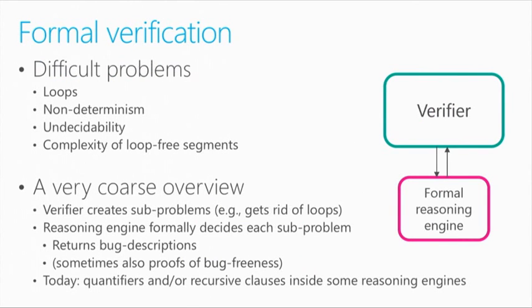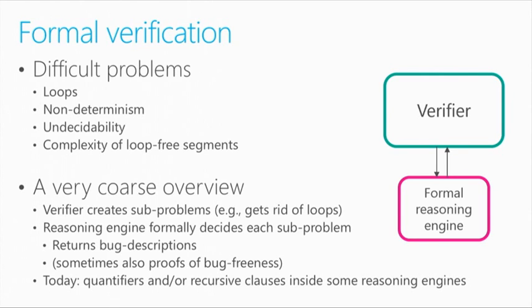Right, so in general, in formal verification, there are many difficult problems. First and foremost, of course, that there are loops or recursion in programs, which makes it very hard to reason about them. Not necessarily hard because it's just hard to think about it, but because it takes a lot of time to analyze things like that. And in fact, sometimes it takes infinite time when problems are undecidable. In that case, we could just not expect any answer at all. There's also non-determinism, which is everywhere in programs whenever you have an input to a function that is not fixed to some number yet, or generally when you have infinite loops, when you have all kinds of things.